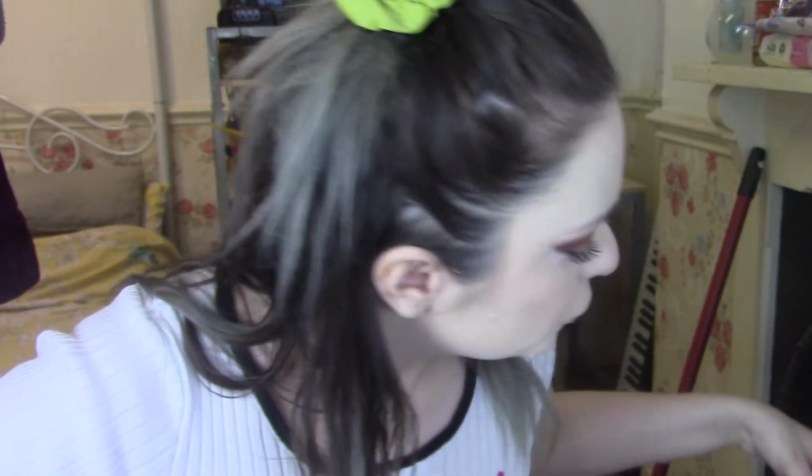But yeah, that looks pretty much the same on the skin, like the shade, and the formula's reasonably similar as well. Okay, so for highlighter, I have two dupes because I got a bit unsure of what to do. I thought I should do a dupe to the Becca highlighter because obviously Becca is closing down. I think it has officially closed down now.